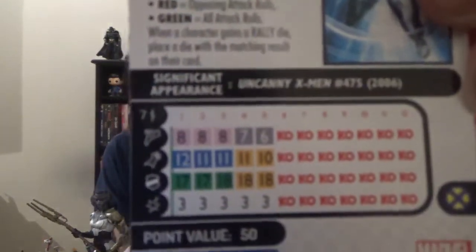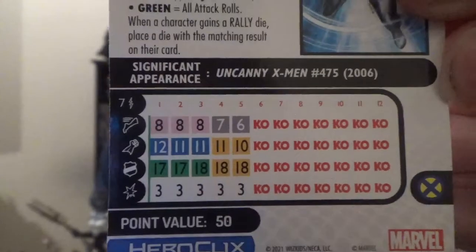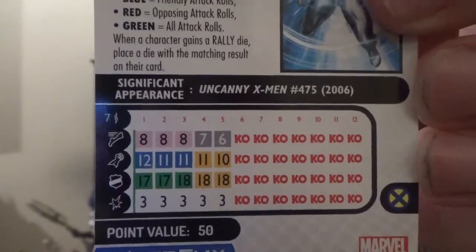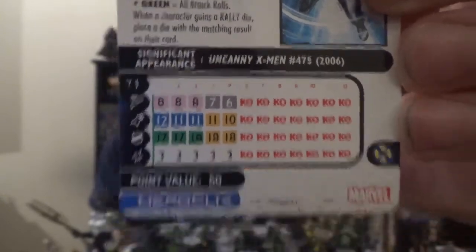Then looking at his dial, we get 3 clicks of sidestep, followed by 2 clicks of running shot, 3 clicks of penetrate psychic blast, followed by 2 clicks of energy explosion, 3 clicks of energy deflection, followed by 2 clicks of toughness. Simple, not the greatest Havoc dial, but hopefully maybe someday we'll get the better one. I hope, maybe, hopefully.